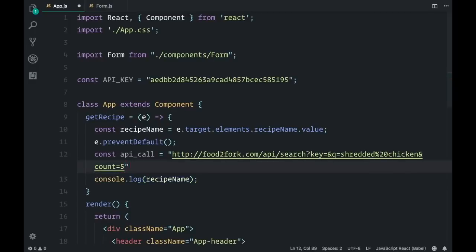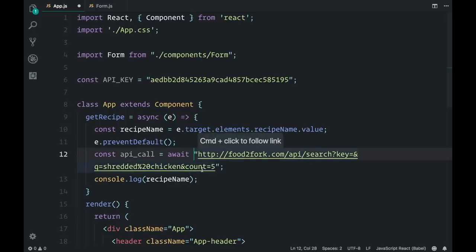There we go. Okay, so we're going to make use of something called async await and the Fetch API to make the call to this link. So how do we initialize an async await function, or in this case, how do we make this method asynchronous? Well, just before we declare the method, we type the keyword async. And then right where we're making the API call, we type the keyword await.